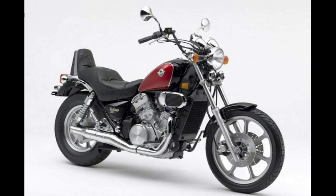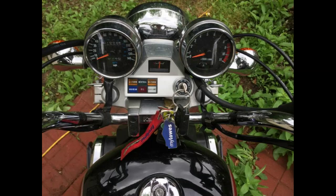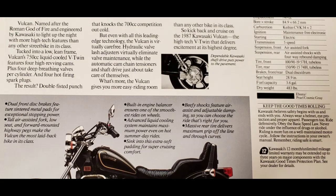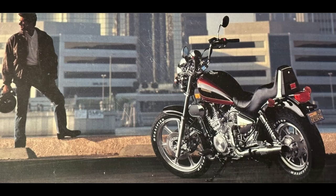Now, the predecessor of this model is the Vulcan 750, which was a typical 1980s Japanese cruiser. It had full instrumentation, two gauges on top of the handlebars. It was a very high revving engine. Essentially, it was a sports tourer engine in a Japanese cruiser frame, with lots of high tech, like hydraulic valve adjustment, so it had hydraulic tappets. But it has very typical Japanese looks, more like the Viragos of that era. It's a 1980s design. The Japanese did not really figure out the aesthetic part of this styling yet.